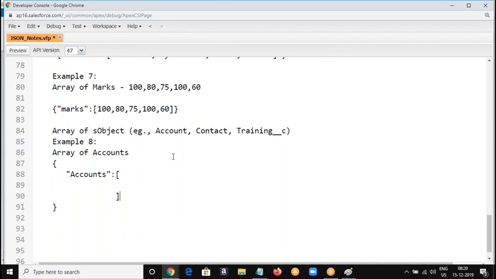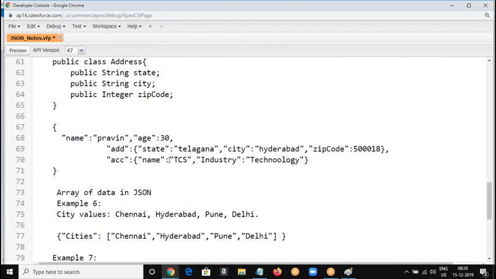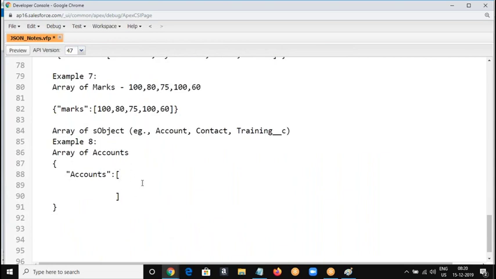So how do you build one individual account record? Everything is in this format: name, comma, company name, and the industry. So this is one value. What is the next value?